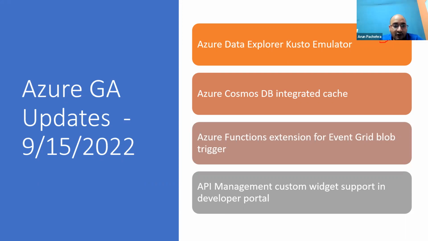Now, the next one is Cosmos DB integrated cache. There is nothing to explain, but yes, the cache is integrated with Cosmos DB. Use the Azure Cosmos DB integrated cache to optimize read cost and latency for both point reads and queries. The integrated cache is an in-memory cache, just like any other, built into the Azure Cosmos DB dedicated gateway. The dedicated gateway is optional front-end compute that stores cached data and routes the request to the backend databases.